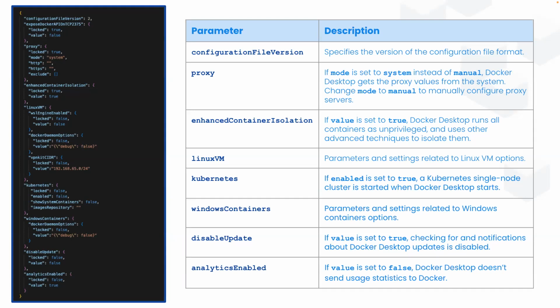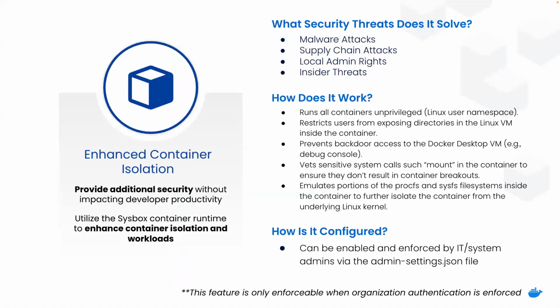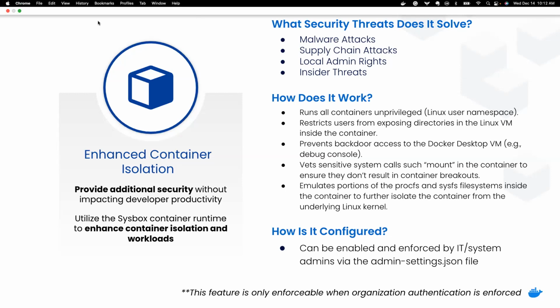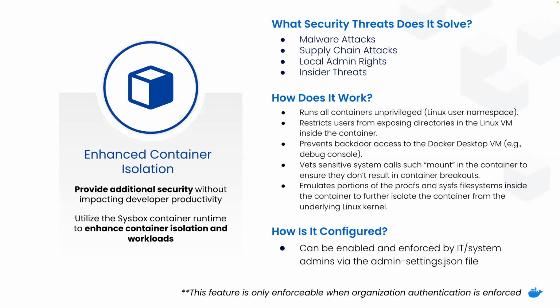So that's settings management. Segueing into the second one, we talked about one of those settings being enhanced container isolation. This is a new setting, so it was never before seen in Docker Desktop, but it basically provides an additional layer of security that uses a variety of advanced techniques to harden container isolation without impacting developer productivity.